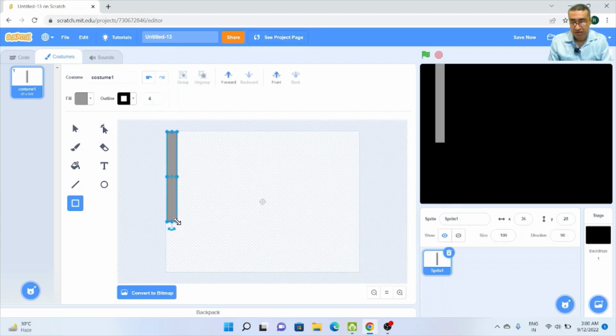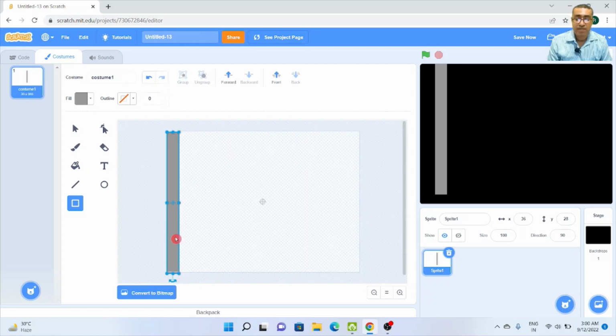We'll not use any outline, so we will remove the outline. Then adjust it.